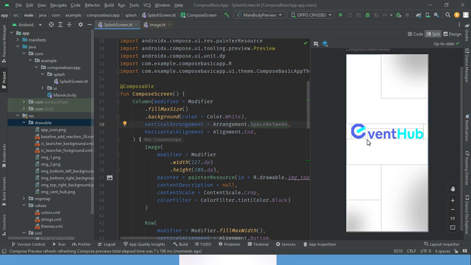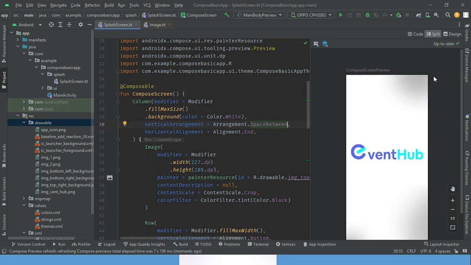So let's run this app and see this UI on a physical device. So here is the physical device connected here.